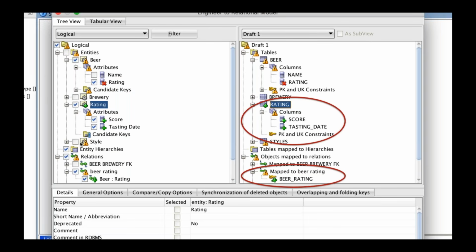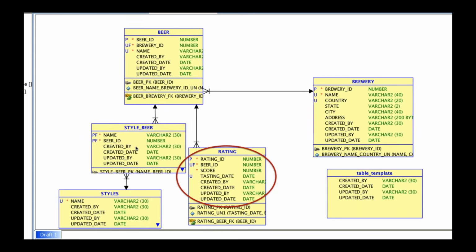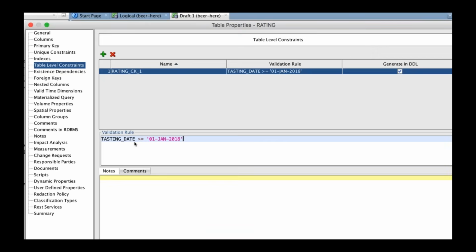And here we're adding this new table and the foreign key. So we have the new table within our relational model, but we need to change the order and also add our audit columns. Again, if we save, we can rerun both of those scripts. It will not affect any of the other tables, only the new table, because of the way those scripts are written. And we now have a new table in our model, set up the way we like it. Well, okay, the way I like it.